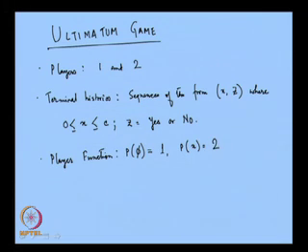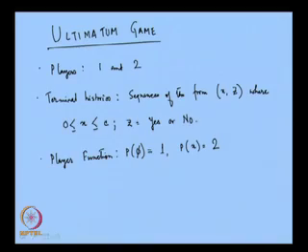Player function after the history phi, that is after null history, it is player 1's turn to move, that is player 1 is the first mover, and after any x specified by player 1, player 2 gets to move. Preferences are represented by the payoffs that the players are getting at the end of the game.